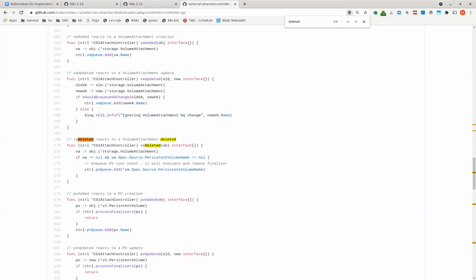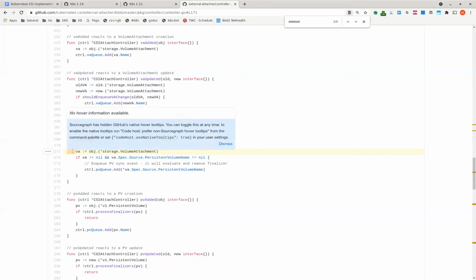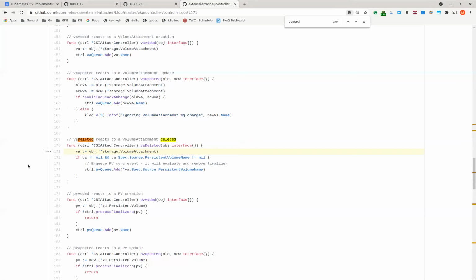Going back to the bug, we're going to have to do a patch release, at least for the external attacher. This casting here, we found it doesn't always cast to a volume attachment object. In the deletion case, there's some deleted situation where the object could be something else. And so currently this is just causing external attacher to segfault when you're running under high load.